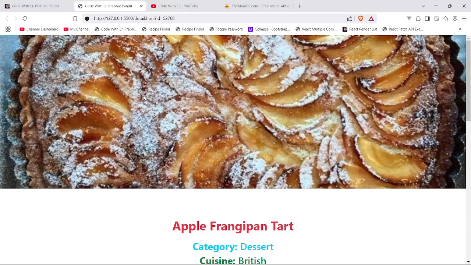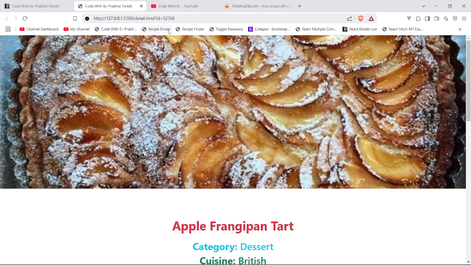Here you can see this URL has one ID also, which is known as the query string. It has the ID equal to 52768.